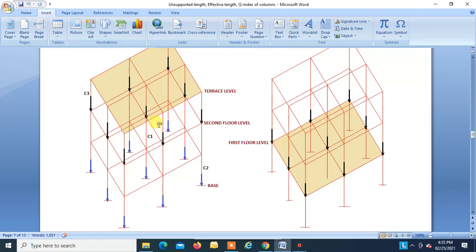So this is how we found Ley and Lex for the C1 column. Similarly, we can find for C4, C2 and C3. We'll take another case, C2, right? Now let us find Ley and Lex for C2. In the case of C2, when this is the considered column, you have a column at the top, but you don't have any column at the bottom. For the members which are not present, you have to give width and depth equal to 0, definitely. We only have one beam falling at the top joint.